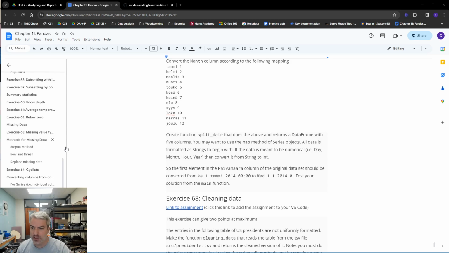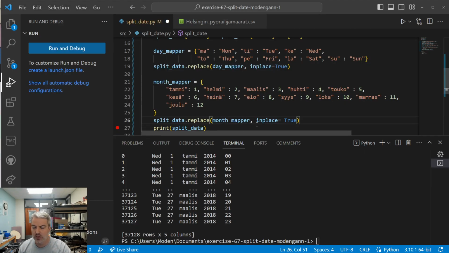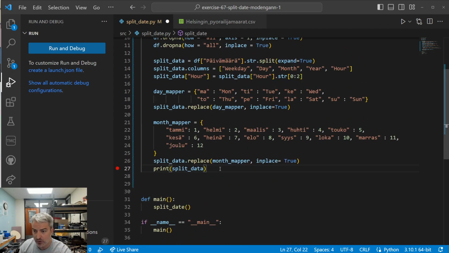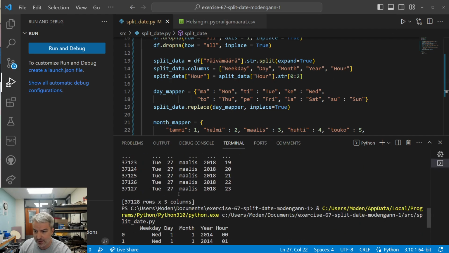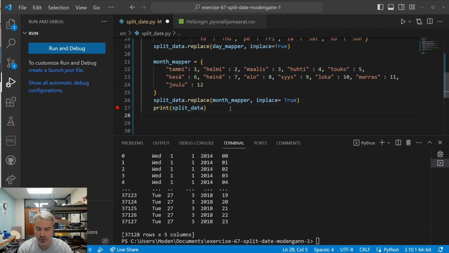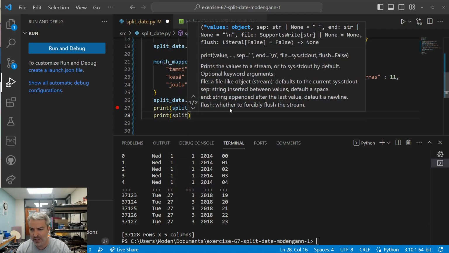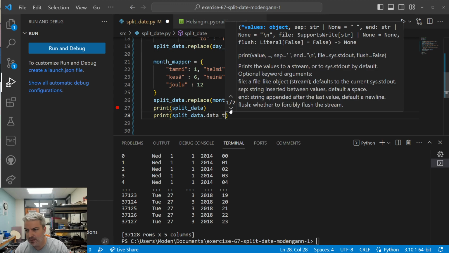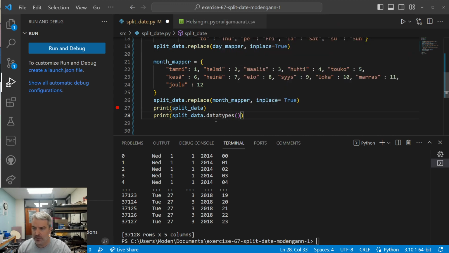Let's test it out. That's my only question at this point right here: do we want to, we're going to make sure that all the different types are correct. Let's see what we can do here. Okay, so I have all this. It's mostly looking good. If we try and run this, I think we're going to see all this data looking pretty good here. I think what we want to do, let's see, print split data. Is it data types? Or is it like this?